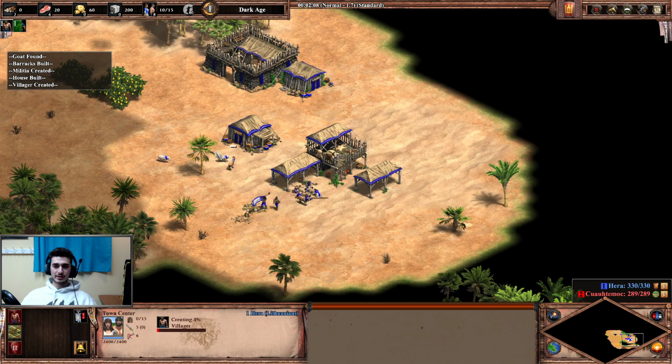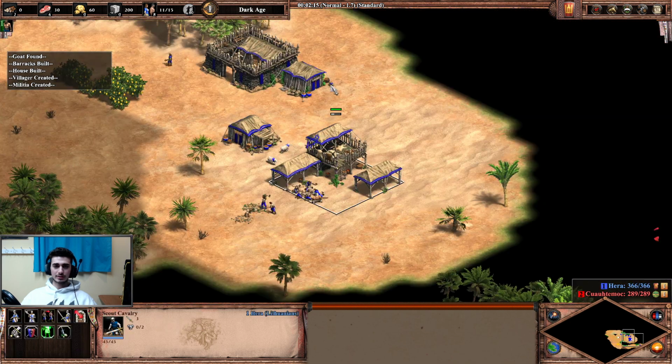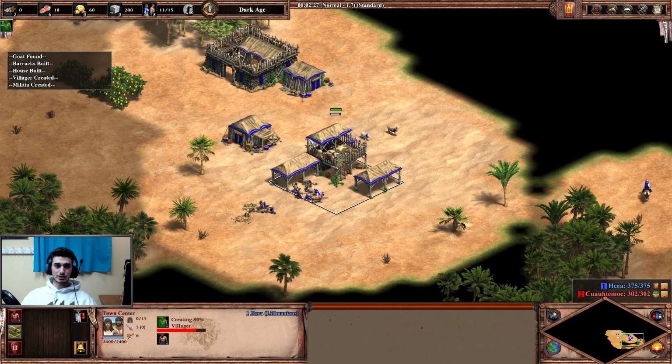And now we're just going to gather some wood with 2 vills. And then the next villager will go ahead and grab my boar. Now we've got 2 militia that I'm going to go ahead and send straight across the map. You don't wait for the third. You just make the second, 2 militia, and you go straight across the map.